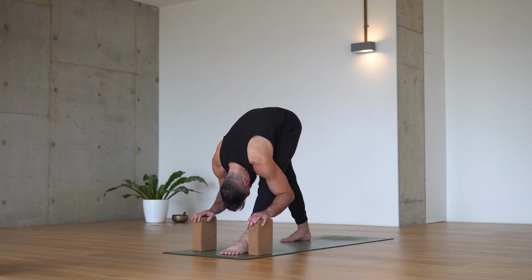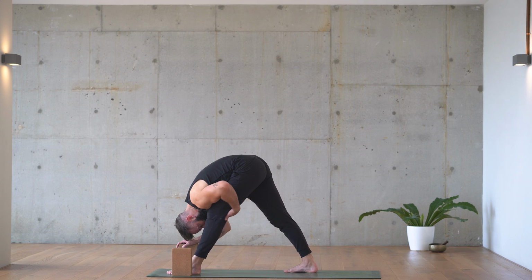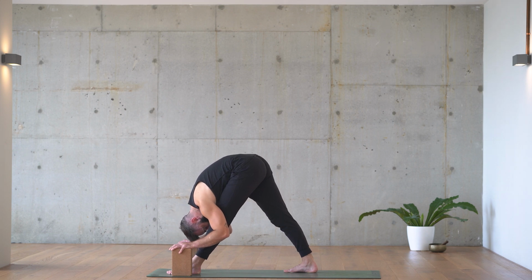Feeling gravity do its work here. So not pushing away from the floor, letting yourself fall towards it. If you need to keep it bending the knee, that's great. Be really mindful, these are your legs. You want to do what's best for you. Last breath here.